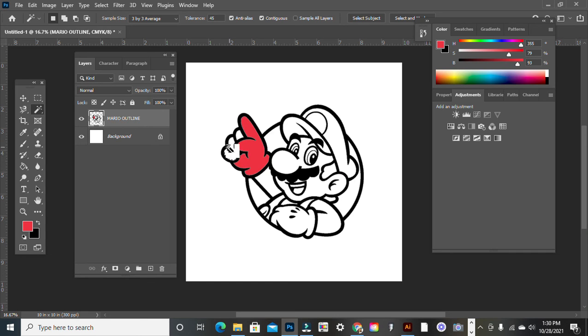You can click right there. Then press G and add that same color in there as well. So you can go around this whole image by pressing W, clicking in the area you want to change, then pressing G on the keyboard to get the paint bucket to come up, and then you can select your color.